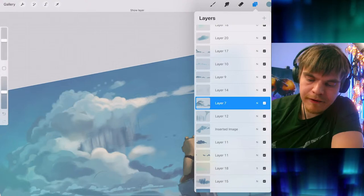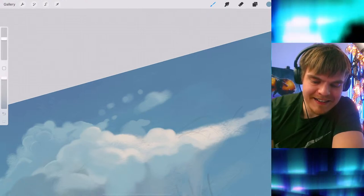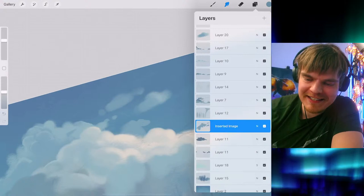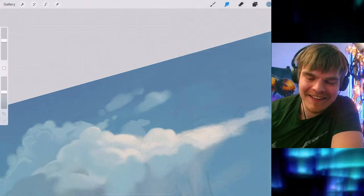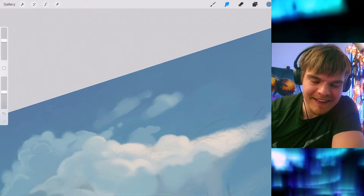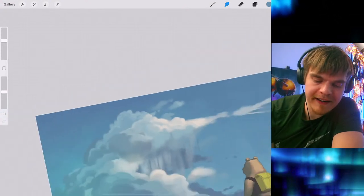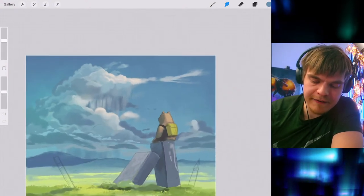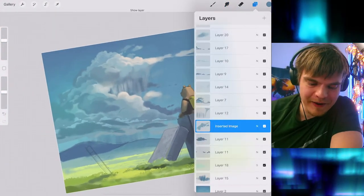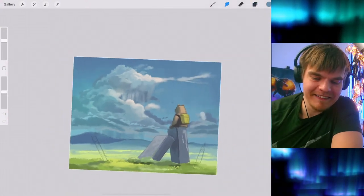I have been so messy with these layers through this entire live stream. Like a disaster. I kind of like the way the painting is going so far, but the layer structure is just like, oh my god, this is not how I normally paint. If you have seen any of my long form processes, then you know that most of the painting process happens on one layer, or two layers if there's one for line art, and all of these extra layers are used in the end for editing. But in a live stream, all rules are out of the window when I'm trying to get something done as fast as possible so that I can convince you guys that I can paint somewhat.